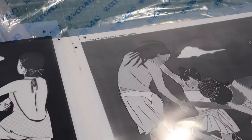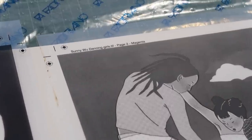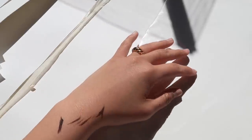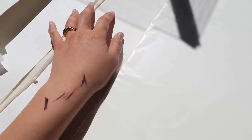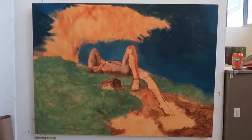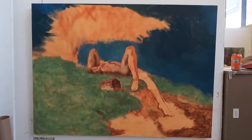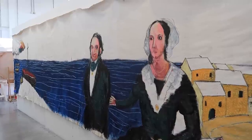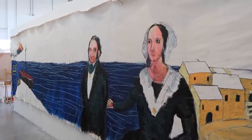And so these are my films that I'm showing you again, apparently, and I was saying I'm gonna print cyan and then magenta next. And oh, the sunlight was so warm. I love touching the sun. And I love, you know, looking very poetic under the sun. And here's more of other people's paintings. I have no idea who made them, so I'm so sorry that I can't credit them or anything.